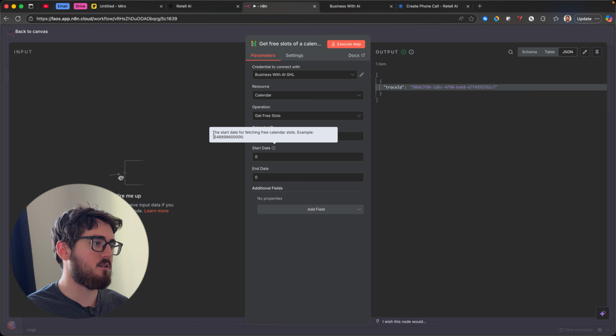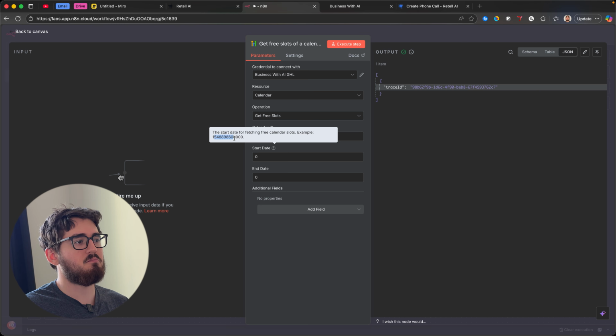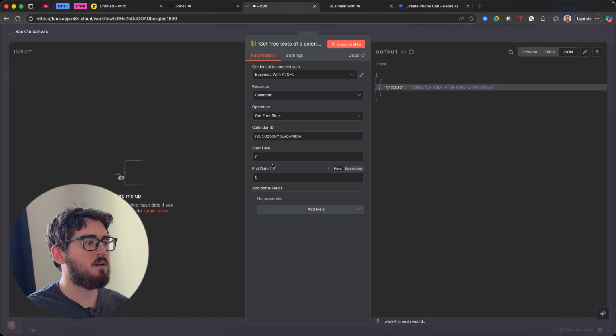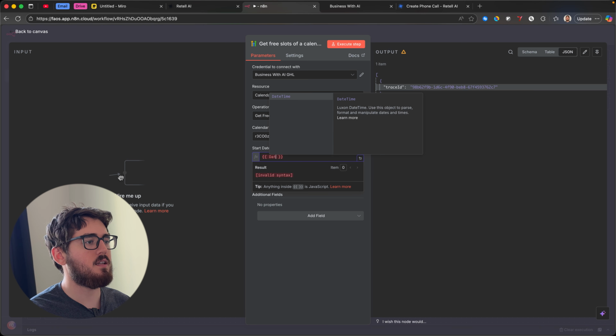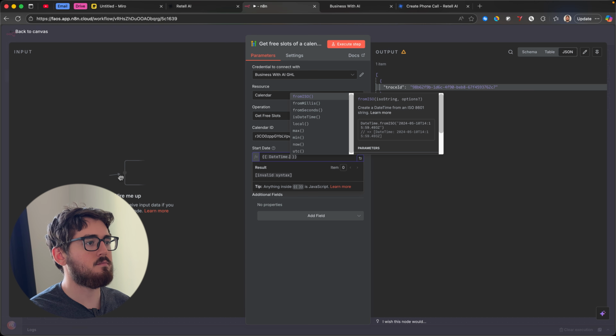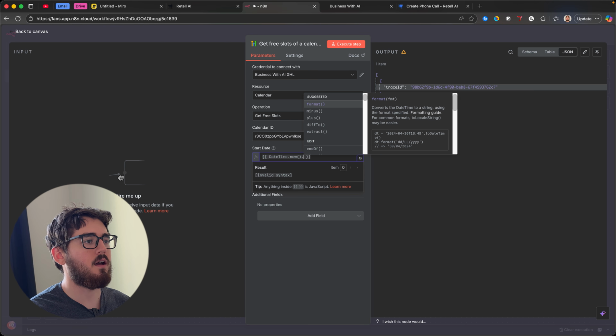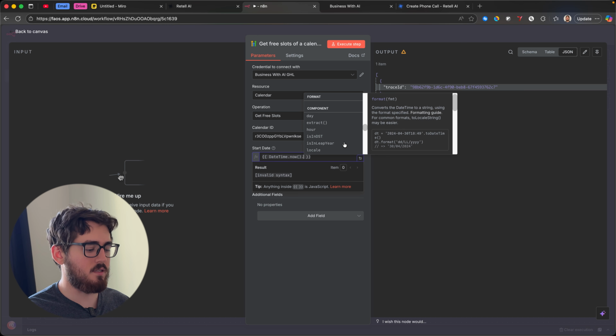That's because this is what we call a Unix timestamp. It's not going to be in the traditional date format. This is a single numerical representation of the current time. To save you the boredom of figuring this out, the trick here is you want to type in date time now, and then I believe there's an option to convert that into milliseconds.